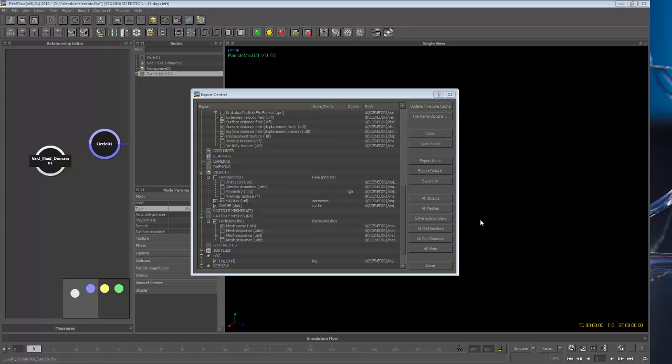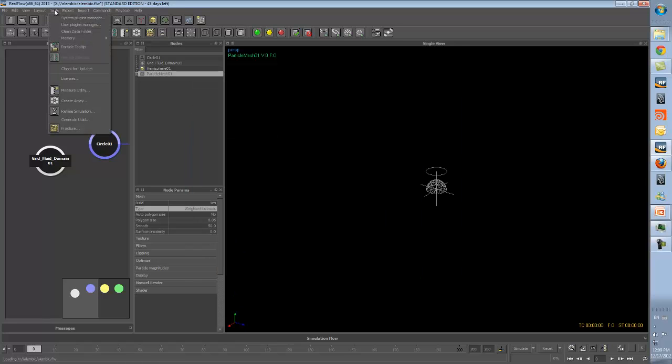We will also be having some tools to stitch together Alembic files, so we will be able to decide to stitch just a range of the whole simulation. If we're going to be using Alembic individual files, it's fine, but if we want to put together the whole simulation, then we may end up with huge file sizes, so we can decide which range we want to stitch together, and that probably will go under tools somewhere here, or we will also have a command line operation tool.